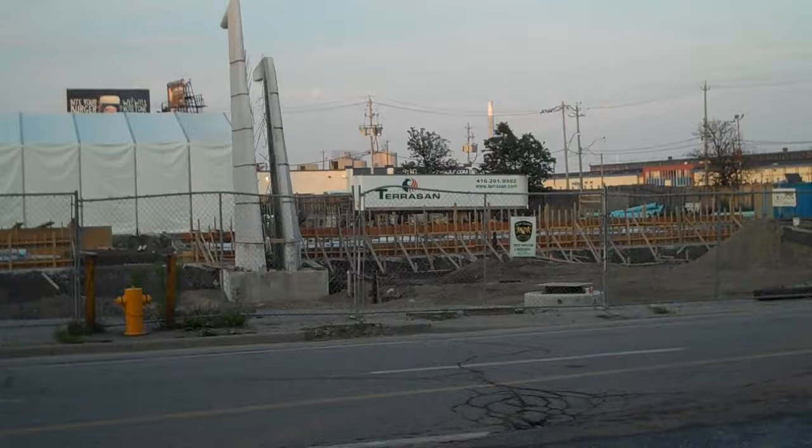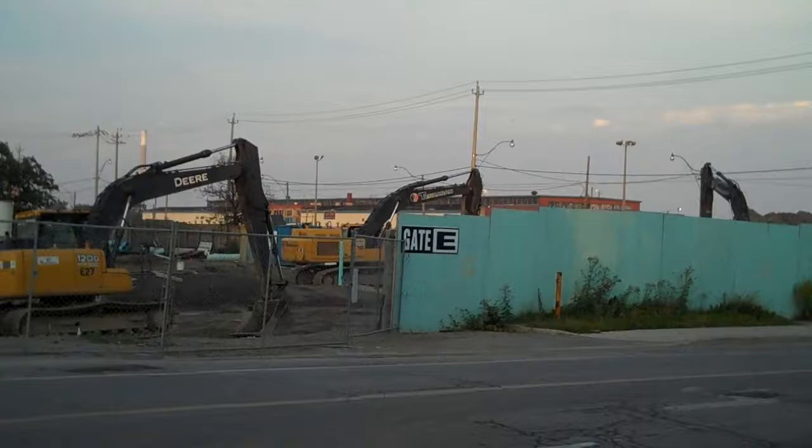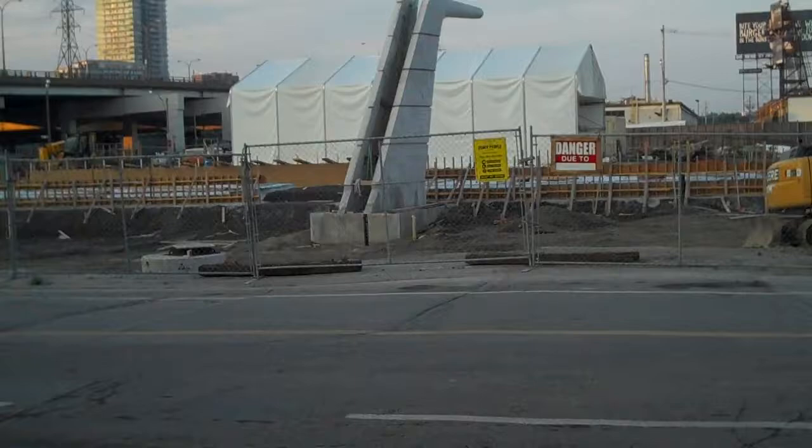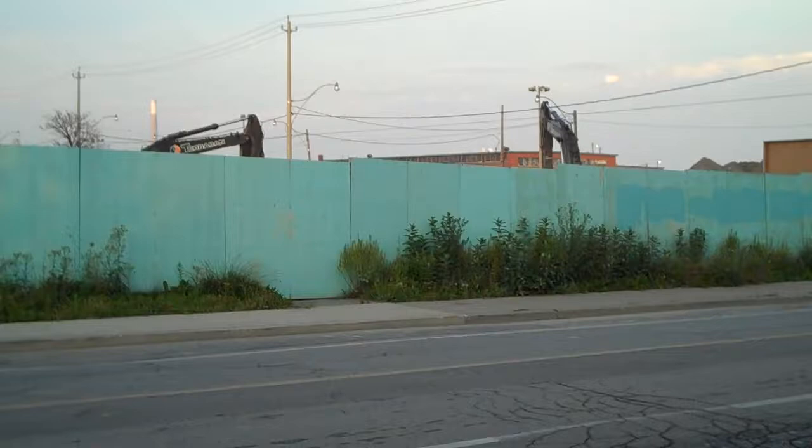Ladies and gentlemen, this is going to be part of Toronto's massive waterfront revitalization project. Sherbourne Commons is one and a half hectares, or two city blocks if you will. Looking at the south side of Queens Quay you can see one city block, and here on the north side of Queens Quay you can see the second city block, where they already have those two really cool or really silly sculptures that you'll see in the rendering on their website.